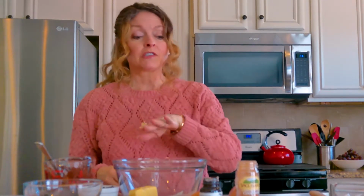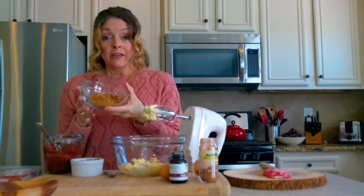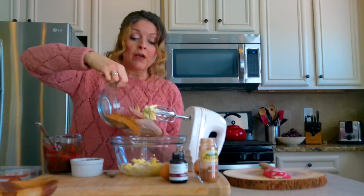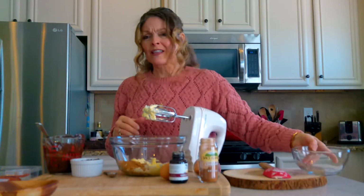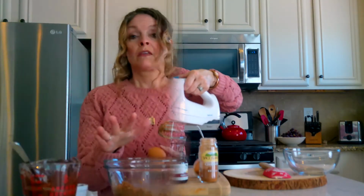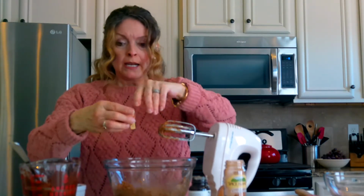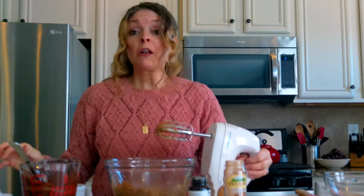So I start out here with a 1/4 cup of super soft butter that I'm just gonna mix a little bit. All right, then into that I have a 1/2 cup of coconut sugar. Coconut sugar just gives us that really awesome toasted marshmallow-y flavor. I love to use it. Once that starts to come together, I'm just gonna crack in 2 eggs. I should have been smart and cracked these into a bowl separately, but I was kind of living on the wild side today. And then I'm gonna beat those in.